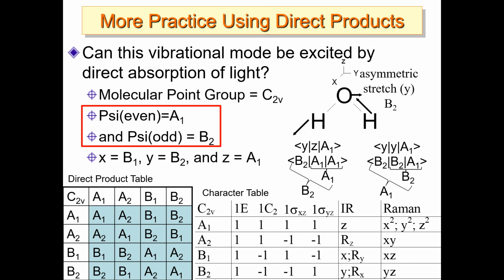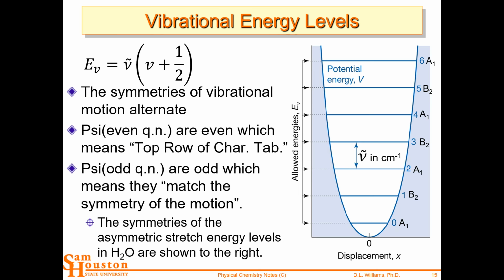Yeah, so if we're starting in the ground state, then that'll be A1, or the top row, for that ground state, for vibration. But what if I told you we're going from V equals 1 to V equals 3? You'll need to know this diagram, because if I'm going from here to there, then it's B2 to B2.